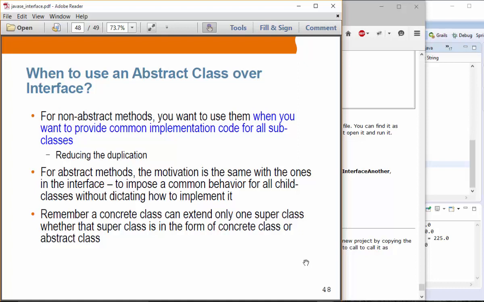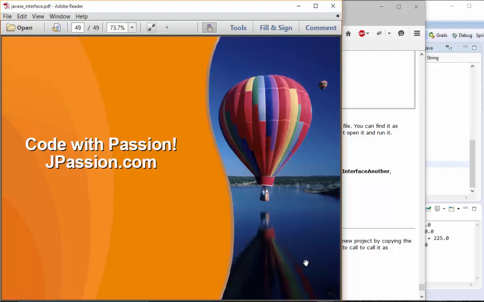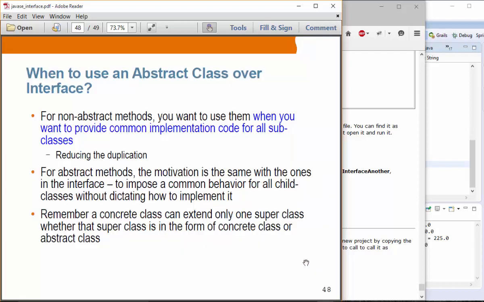If you know they all share the same implementation but you use an interface, then all those subclasses have to duplicate the same code. So that's the time to use the abstract class over an interface. If that's not the case, meaning all implementation classes will have different implementations for the abstract methods, then you want to use the interface.